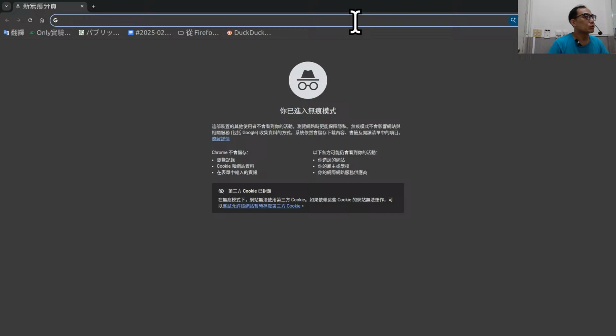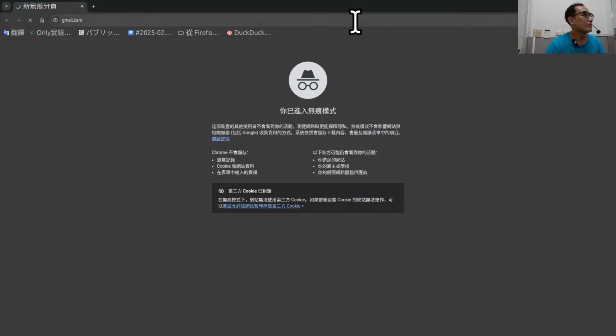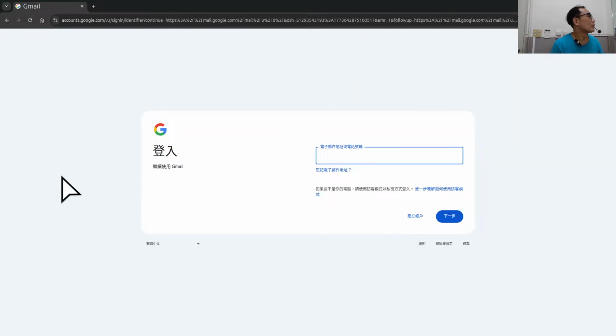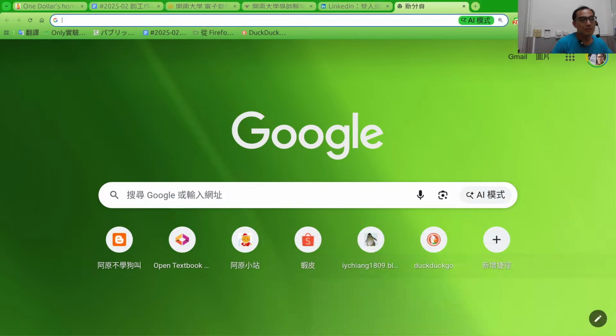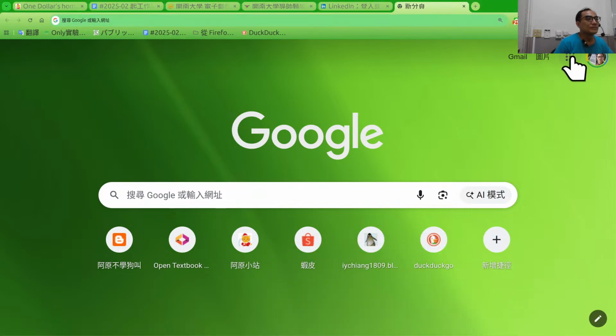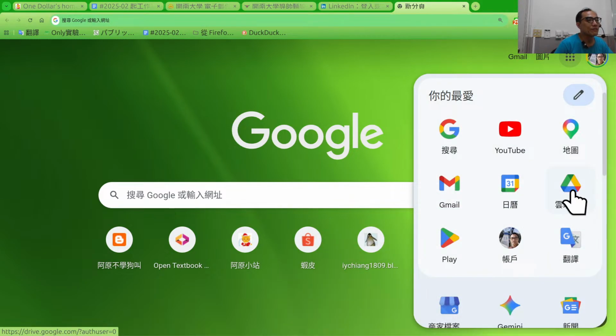Then you can go to the Google, for example, Gmail, then log in your number, and later it will not leave any personal information on the computer. Don't worry. But the best way, remember to turn off the computer when you leave this classroom to protect your personal privacy. Is okay? And for sure, for me, I use my own computer to give lecture, so it doesn't matter for me. And move here, go to the Google Drive.